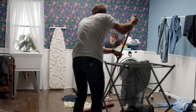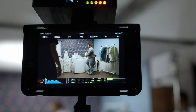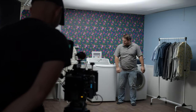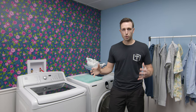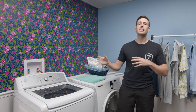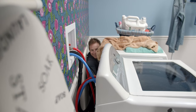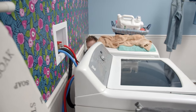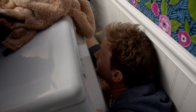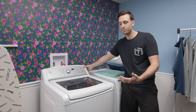The fun part about this shoot is everybody had a task that they had to do constantly. There's a lot of things that had to have a little bit of movement and a little shake to them when the action took place, when we needed that scene to cut to the other scene, to the clean, perfect, everything's pristine scene. So Adam was hiding behind the washer and the dryer, giving them a little bit of a bounce during the whole thing, which was great because we wanted it level, and that way he could just hold it when we landed.